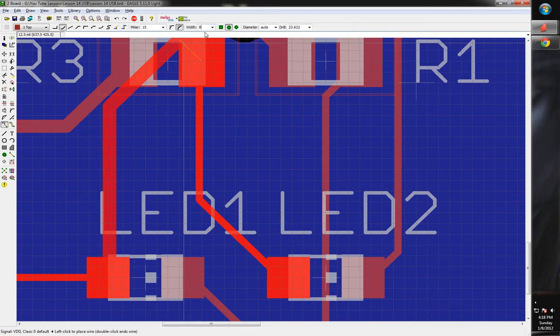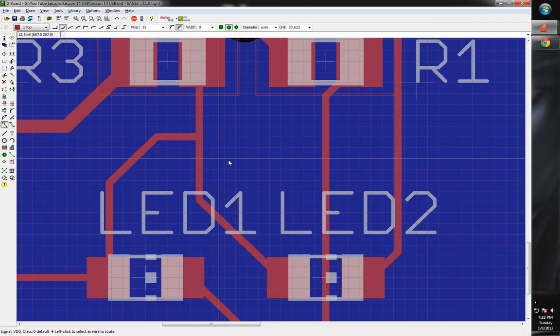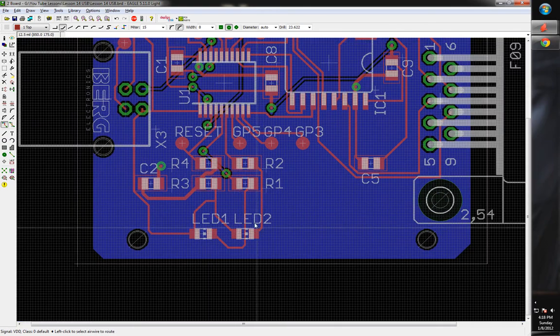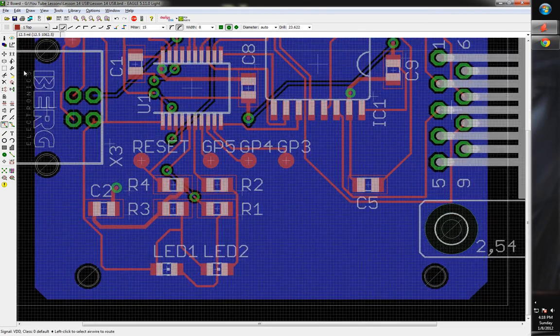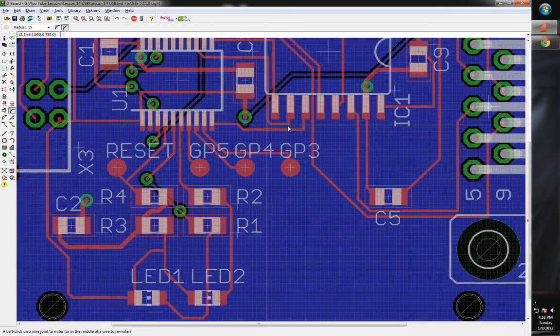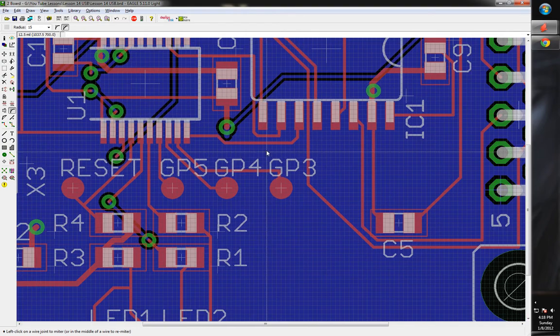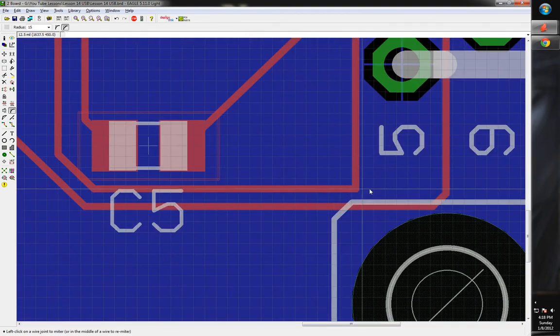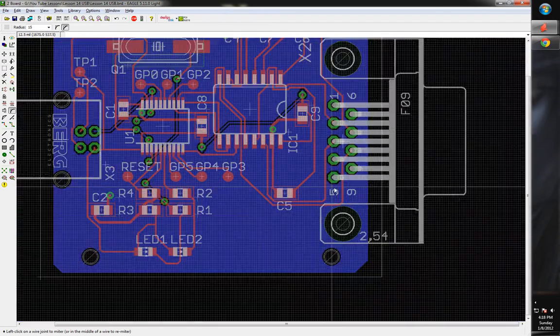You know, the auto router is great, but at the same time it's not perfect. So you got to touch up some stuff, and just review your design and see what it's doing. Then once you get done touching it up, which I've already routed this board and saved it, it's just for demonstrational purposes. Once you do it, then you run the DRC checker, which is over here.